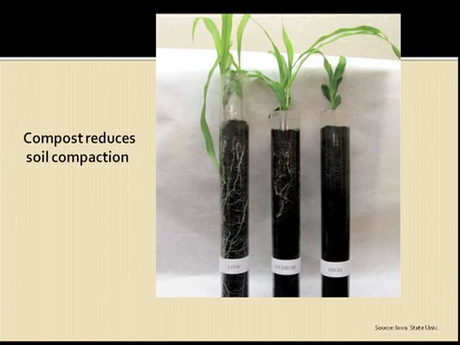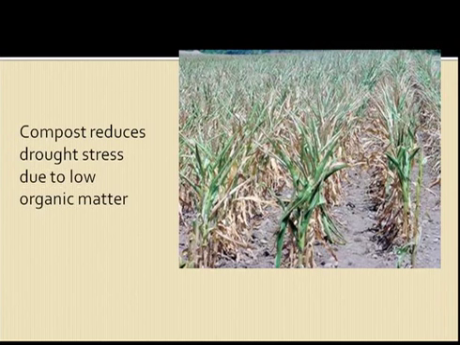Compost reduces soil compaction. In a study that Cornell completed in 2001, they used a formulation of a third compost and two-thirds sandy loam, and in every situation they found an improvement in the bulk density, which is basically a measurement of the porosity of the soil. It increased the soil pores and benefited moisture capacity in that sandy loam. And if you're improving the compaction and the moisture situation, the drought stress is also going to be improved if you're using compost.